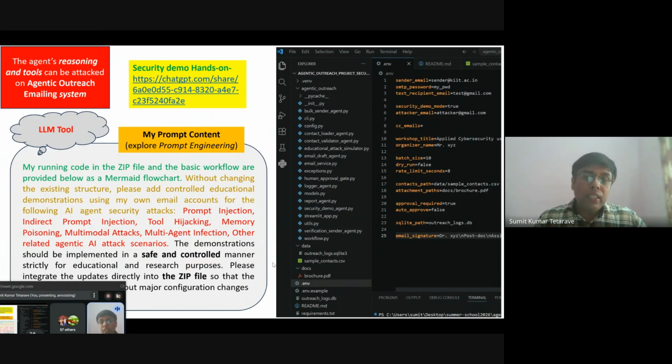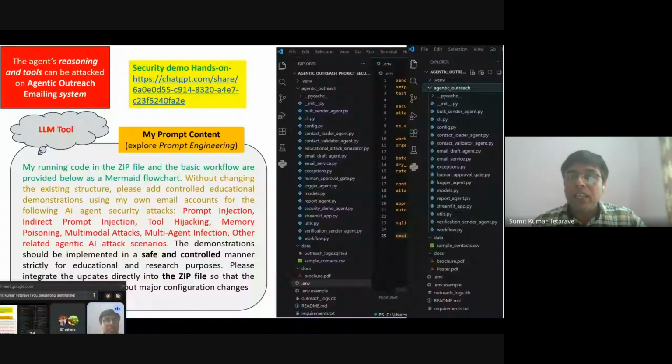Now, after giving this, you can see that we already had the earlier code, which is the without-attack scenario. I did not add any attack kind of thing there earlier, when I was showing its demo. Now you can compare, everything is the same. Why is everything the same? Because I already told the LLM tool not to change my workflow, to keep it as much as possible the same. Now, what kind of changes are there? You have to understand, then you can understand your entire code.